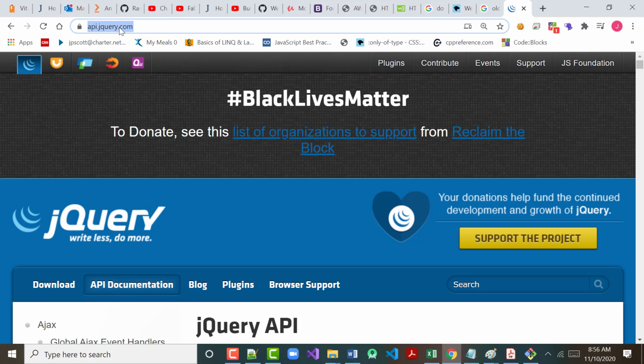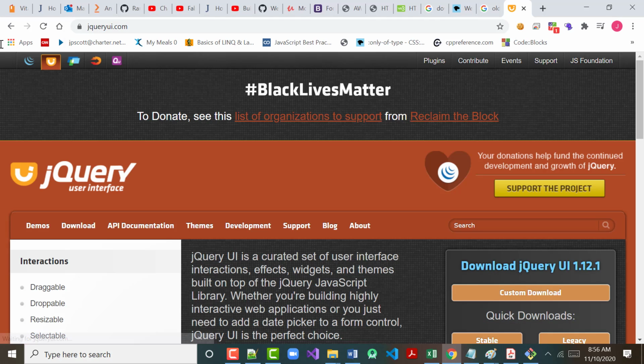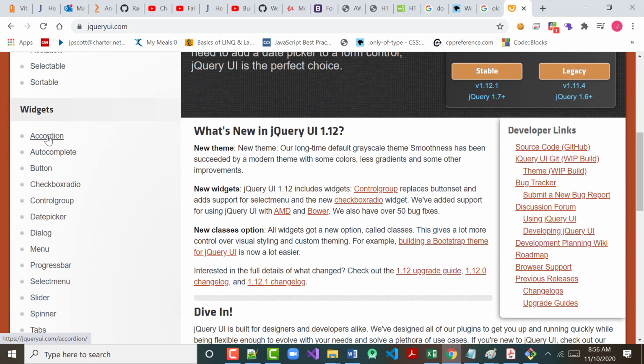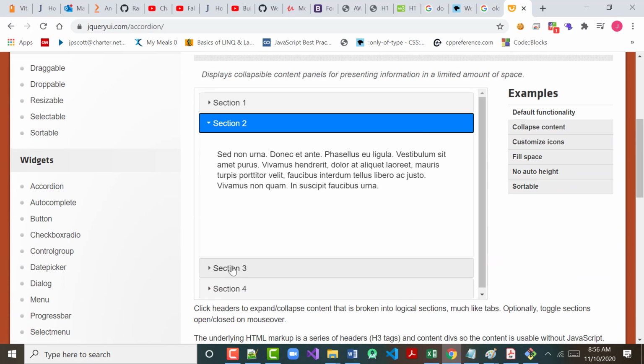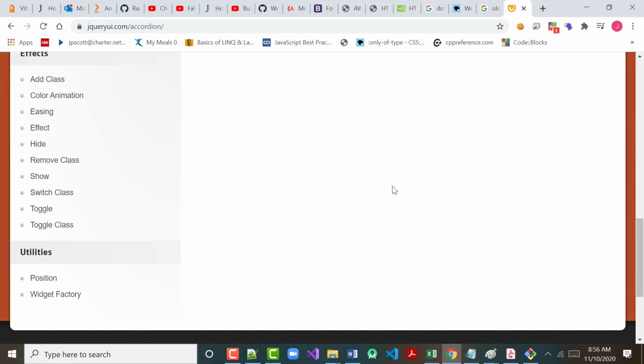We'll also go in, and I've shown you this before, but I'm showing it again anyway, to jQueryui.com. And again, I've shown you examples like this. If we went in, what we just did, the accordion. There's an accordion example. Very similar to what we just did, right? And down below, they always give you the code.